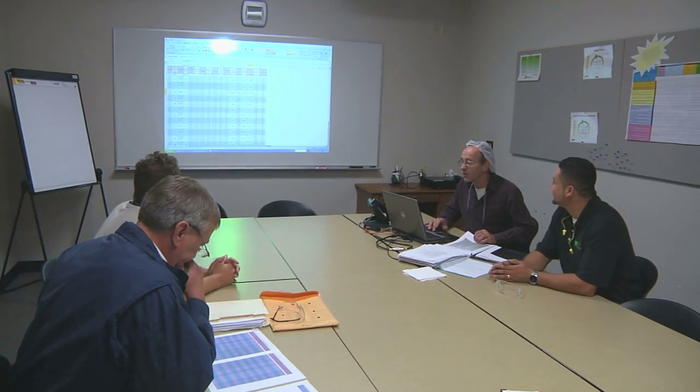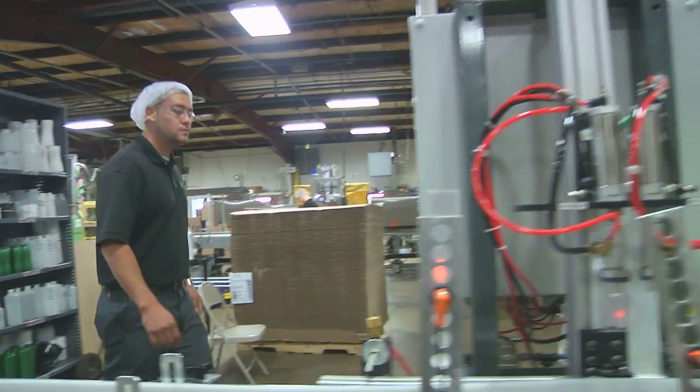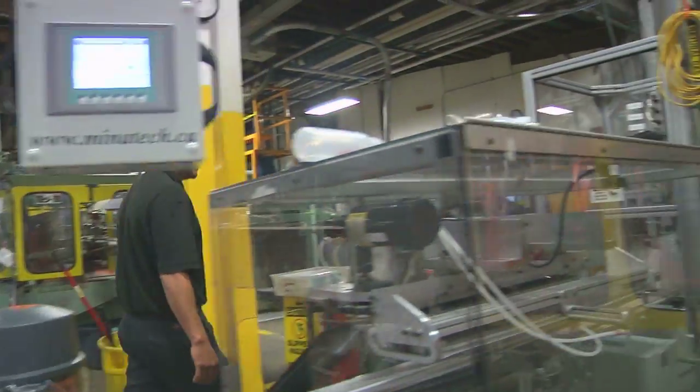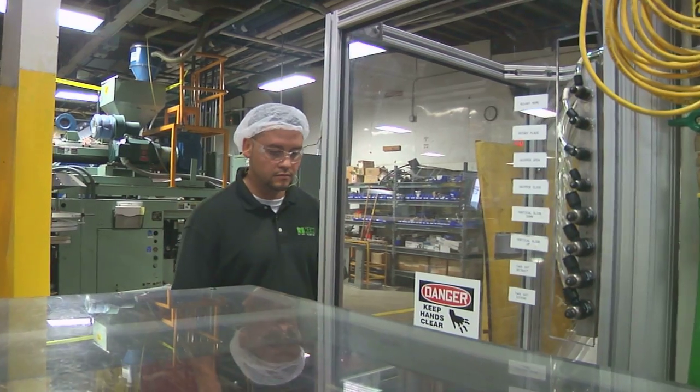I have a to-do list. I'm always working on various different projects. We get together and discuss what our next steps are, the goals that we need to set for future developments. Some of my responsibilities include grouping the machines together and creating standardized operating procedures, also known as SOPs.